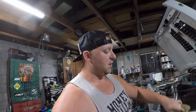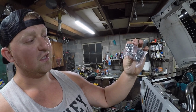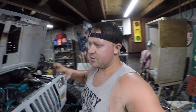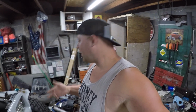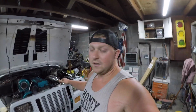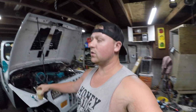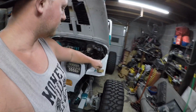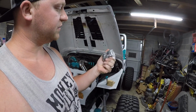Now there's a thousand different kinds of companies you can go with for governor springs, but this is all it is. So, 4K governor springs. I believe the stock governor on these P pumps is either 2.5 or 3K. I can't remember exactly, but we want to get a little more RPM out of the P pump, which will in turn let us have a little more fun, you could say. It does fine now, but literally for like 20 bucks or whatever it was, you can grab yourself some.